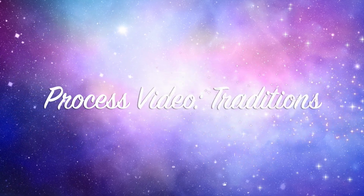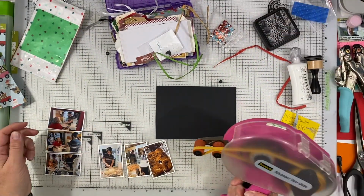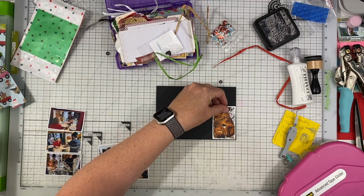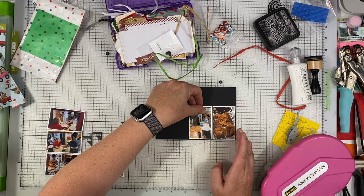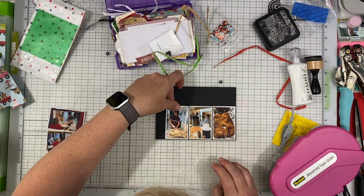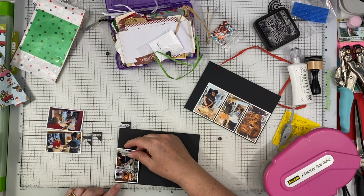This series happens the 25th of each month, where we are using or creating something that is Christmas related. So this month I have something a little bit bigger for you. It's a double pager. So I am working again in my Christmas album documenting Christmas 2020.